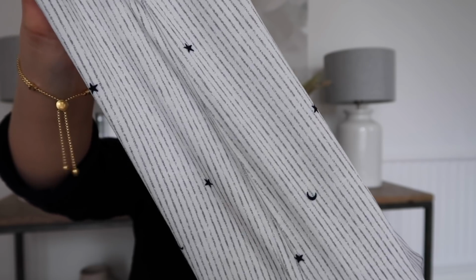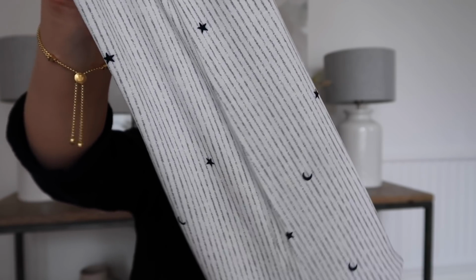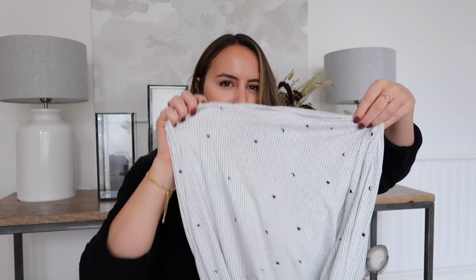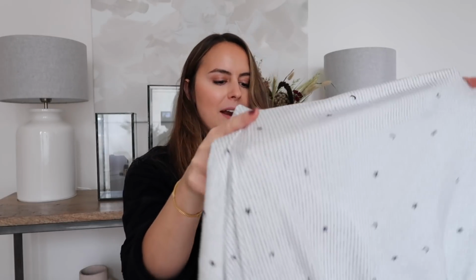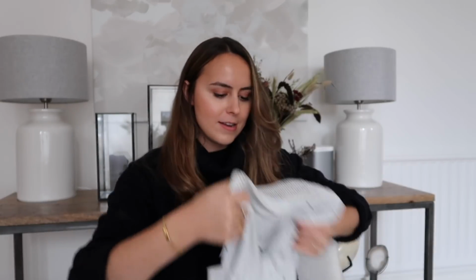They're looking quite white on camera, but actually they've got a bluey grey stripe going on them, and then little moons and stars. And it's not something that I purchase each year, but I'd rather purchase one good pair of pajamas and wear them to death than lots of different sets of pajamas that I don't particularly like. And for reference, I get mine in small, and I'm a size 8 to 10, and I feel like they fit perfectly, with a little bit of room, but not too baggy that they're falling down, and not too tight that they feel uncomfortable. So yeah, that was much more just a treat to myself. But Christmas pajamas are a thing, right?